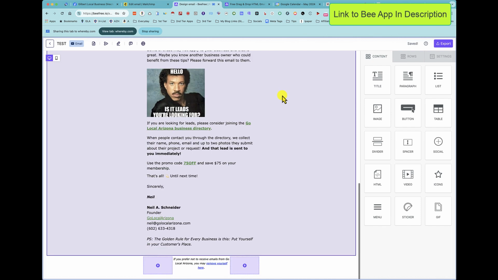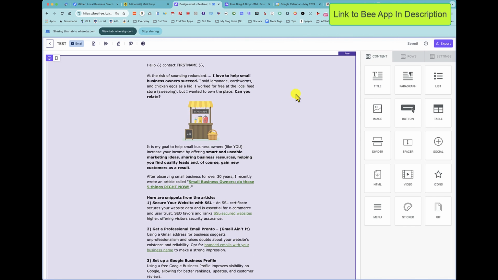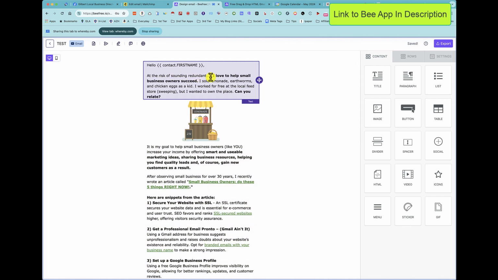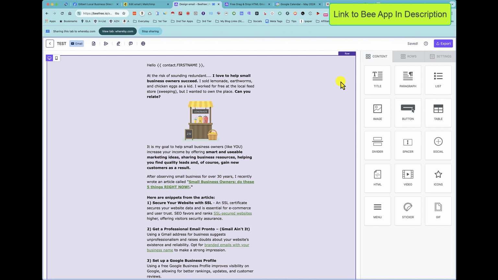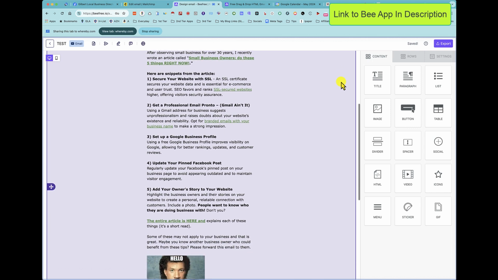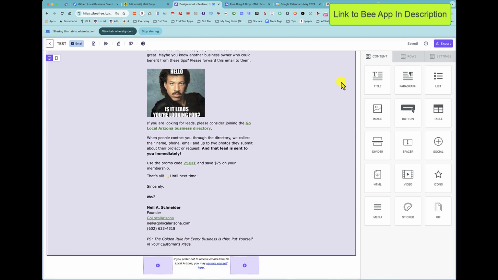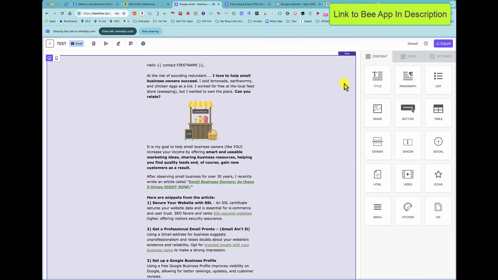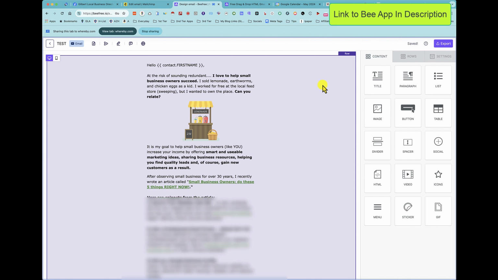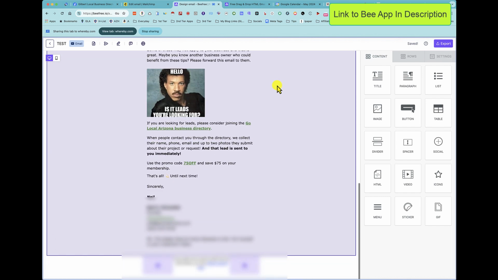So this is the builder. Like I said, I think it's really self-explanatory. I love how easy it is to format the fonts. Do all of them look like this? No, it would be blank. Oh, okay, so you designed it like this? Yeah, I designed it like this. It would normally be blank.